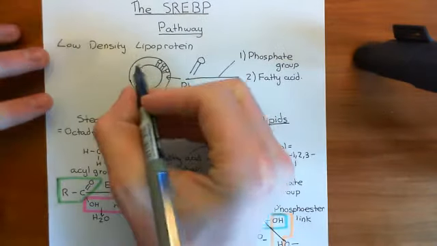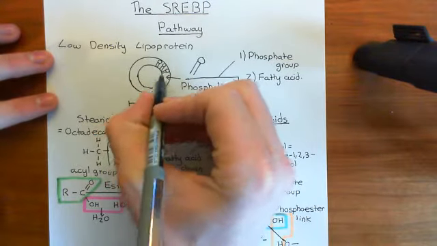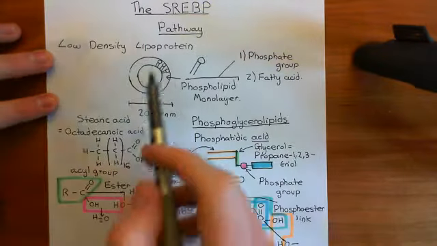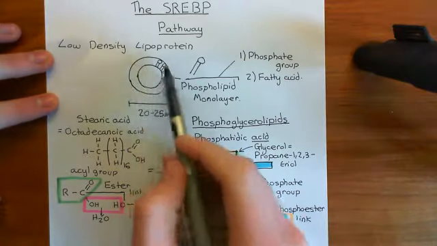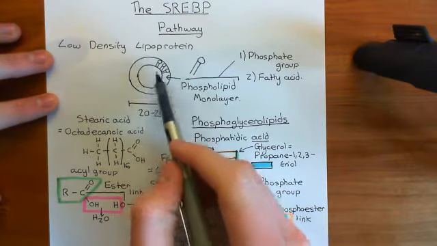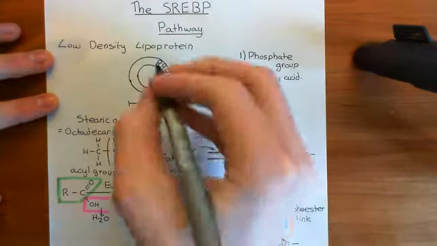So we've discussed that the outer layer of a low-density lipoprotein particle is this phospholipid monolayer, and the main phospholipid that you use is a lecithin, also called phosphatidylcholine, which has a polar head which sticks out towards the watery environment, and then hydrophobic tails which stick in towards this hydrophobic core of the low-density lipoprotein particle.